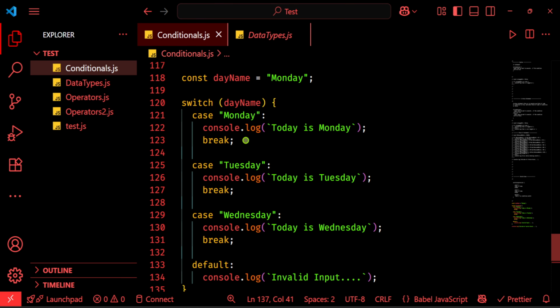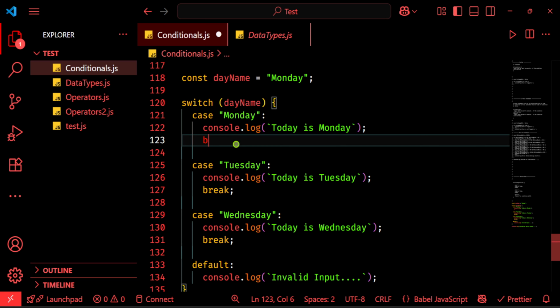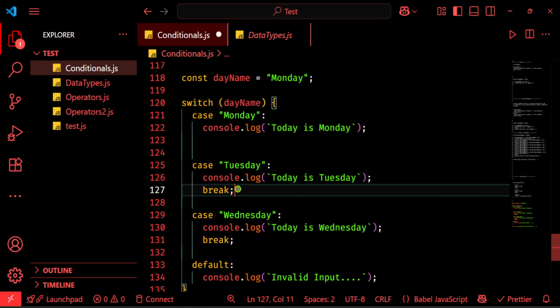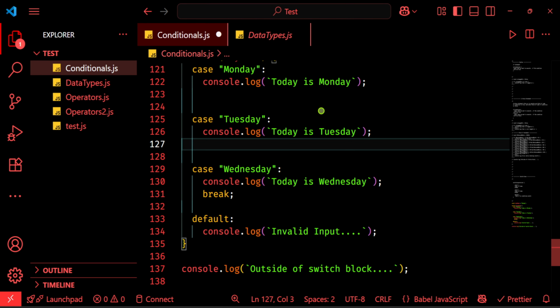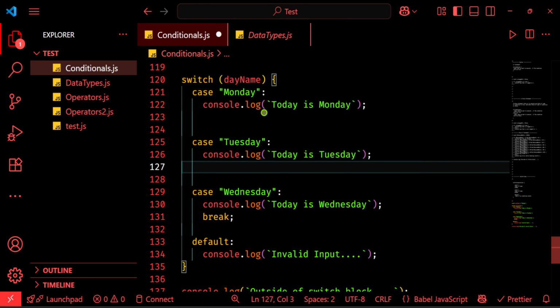What if we don't write the break keyword? For example, if here I do not specify the break keyword, what will happen? Now it will check the next case. If I remove break from here, it will check the case: if Monday is true, it will execute this logic, and then it will not move outside. After this, it will again check the second case.